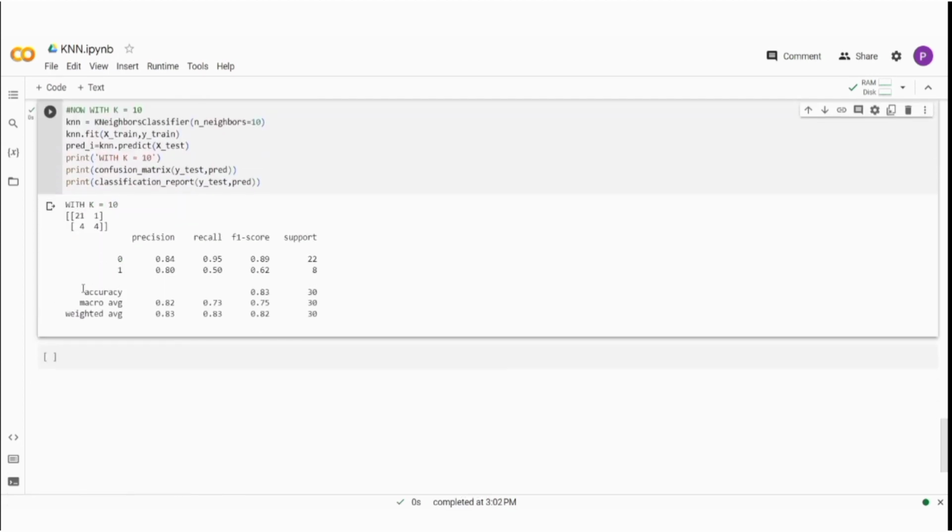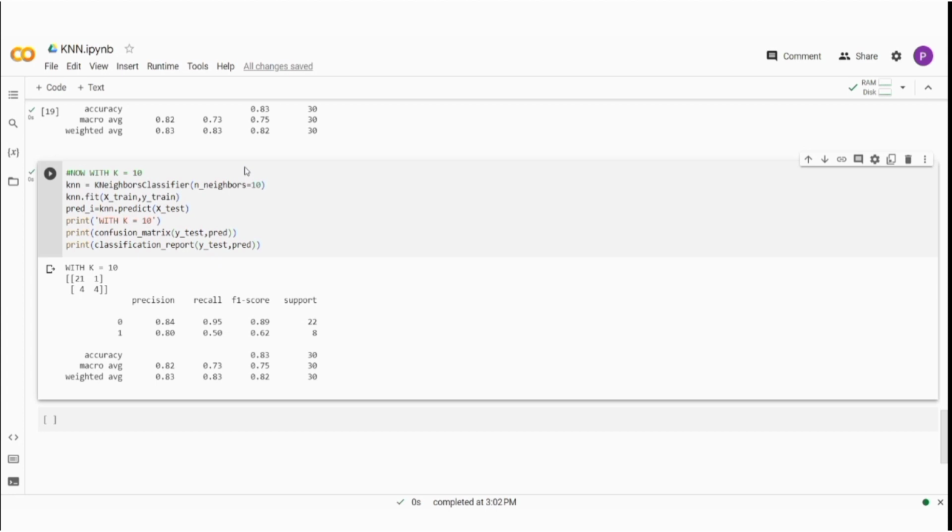Here is k equal to 10. The accuracy is 0.3. For k equal to 1, underfitting low k, and overfitting high k equal to when k equal to 10 in the k nearest neighbor algorithm.